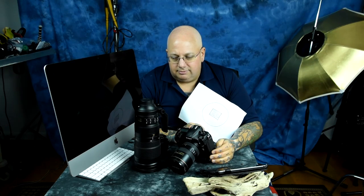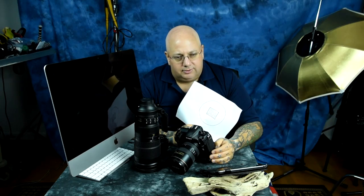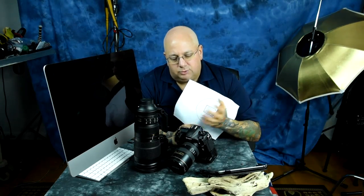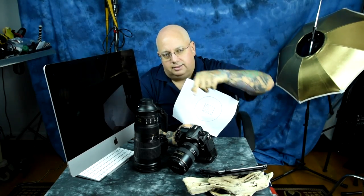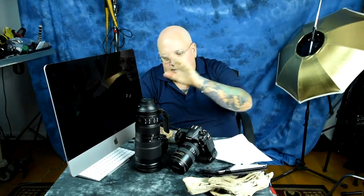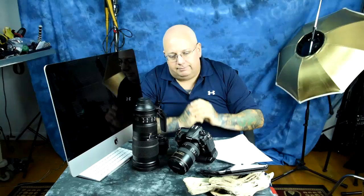Every lens dumps the same light. Any notion that sticking full frame lenses on a DX crop sensor body causes a depth-of-field issue is hardcore BS. The depth of field does not change when I stick this big lens on a DX crop sensor versus a full frame camera. The relative seeming depth of field and perspective will change, but the actual depth of field does not. FOV is not DOF — field of view is not depth of field. The depth of field from the circle of projection of this lens is exactly the same regardless of which body it's on.